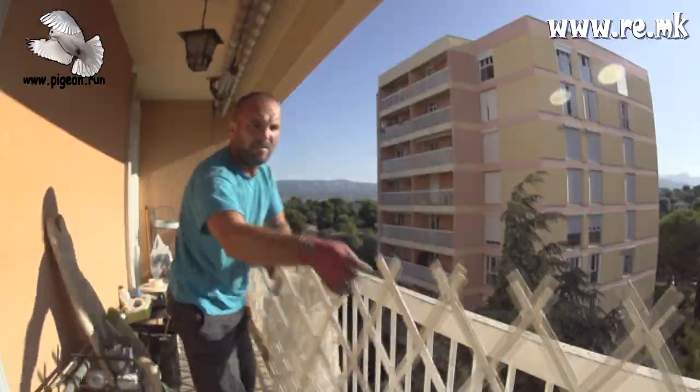Let's go. This fence has a lot of corrosion, I mean rust. First, take off the decorative parts from the fence.